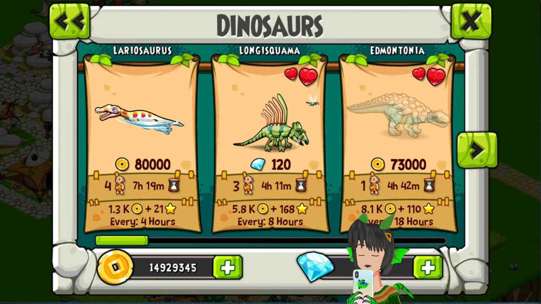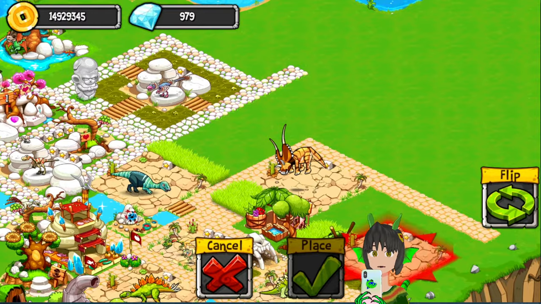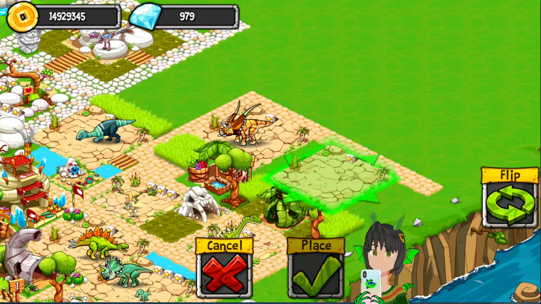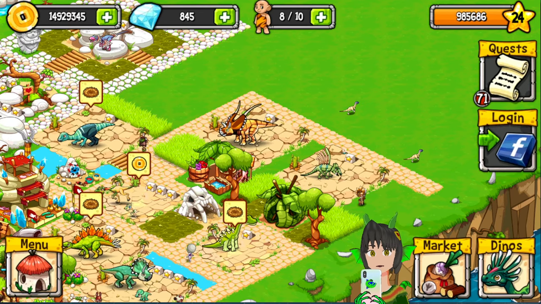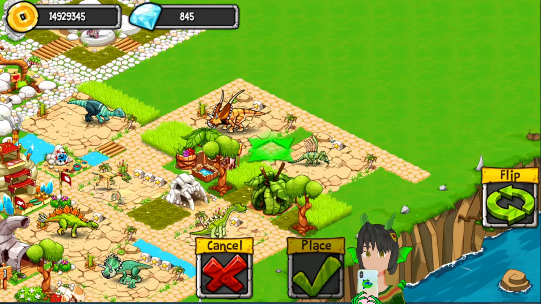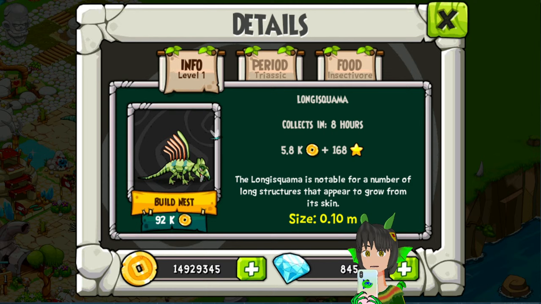Right, dinosaurs, let's get Longosquama. Oh, you are a desert type too. Okay. There are a lot of desert types, huh? There's more than I thought. And that's a huge Longosquama. Holy crap. Longosquama is notable for a number of long structures that appear to grow from its skin. Yes, we can see that.